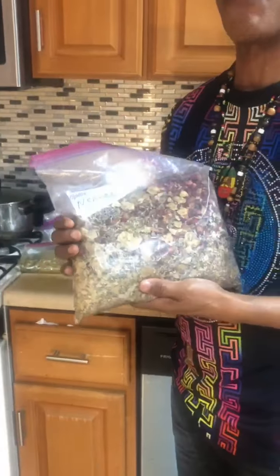Now, herbs fall in different categories. You have the roots, or you have the food herbs, you have the medicinal herbs, and you have the herbs that are poisonous.